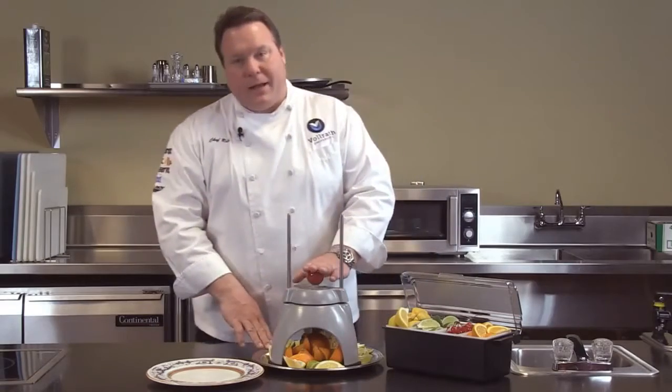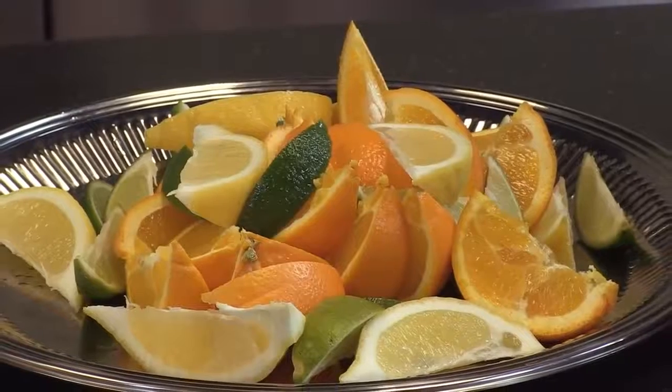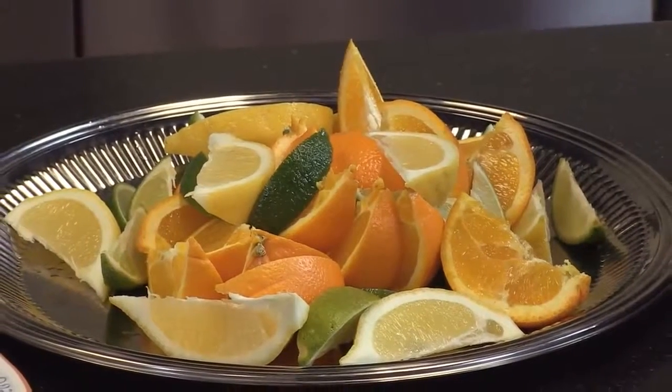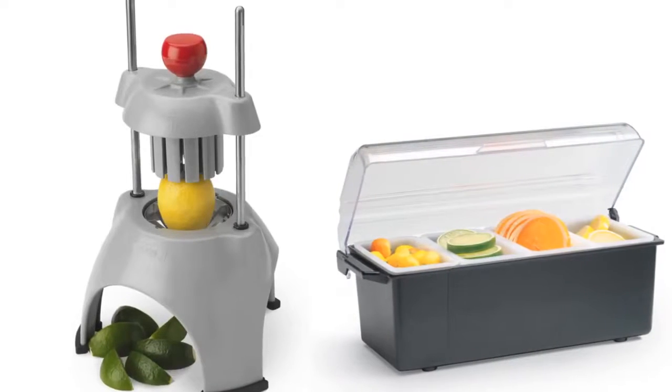All right, so how quick was that? Lemons, limes, and oranges. Very quickly, consistent cut each and every time. It couldn't get any easier than that, right? Again, the polycarbonate construction, right in the dishwasher, NSF rated.